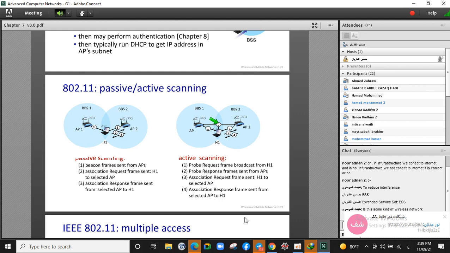But in passive scanning, I never look for the base stations. Why? Because in the configuration, I can hide my base station.